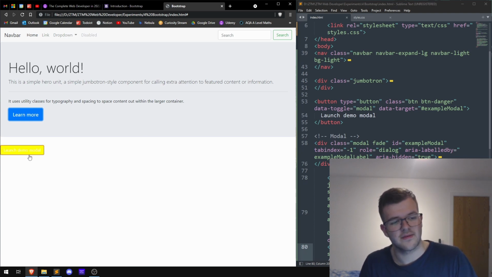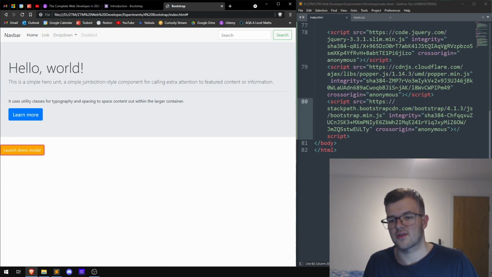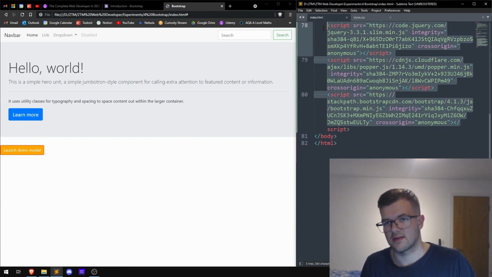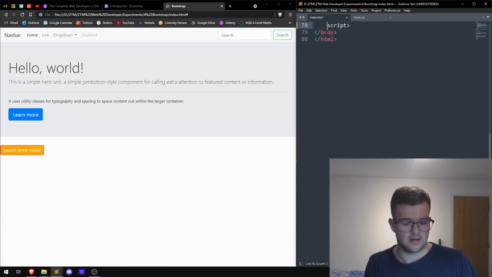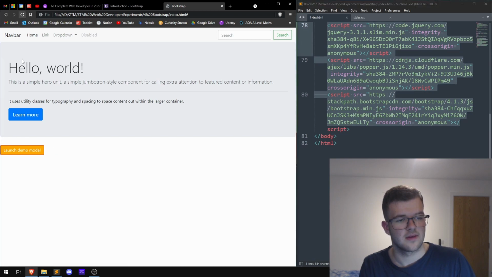And then lastly we have a modal, and here you can see that if you click on it, this thing pops up, with the actual JavaScript. So if I delete this for a second and save it and refresh this, you can see it doesn't work, and it's sad. So that's why we need this JavaScript for it to work.